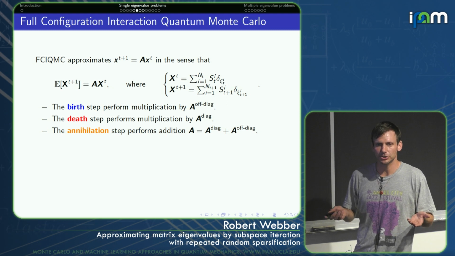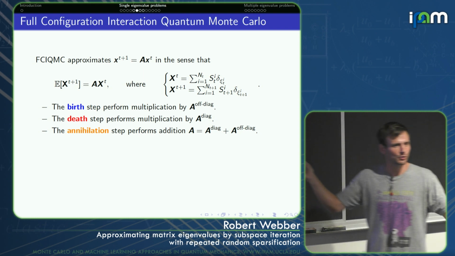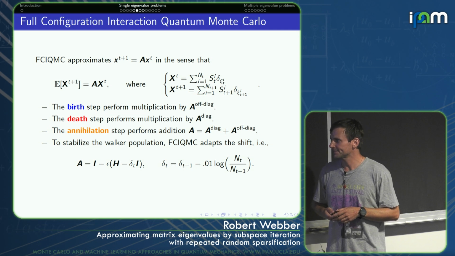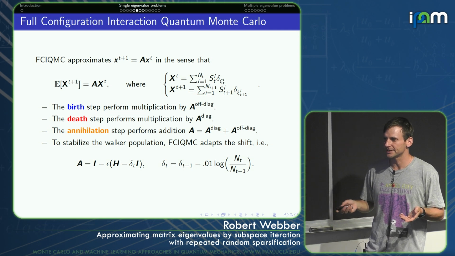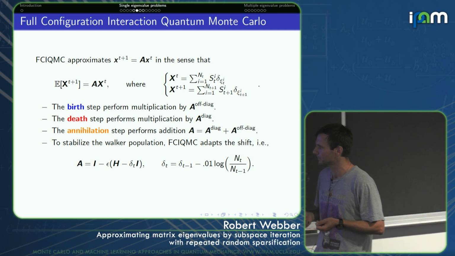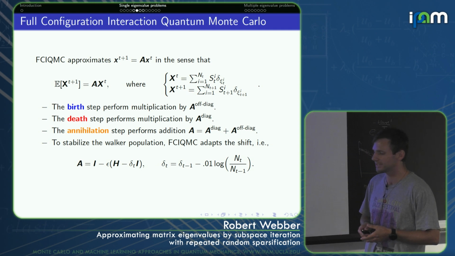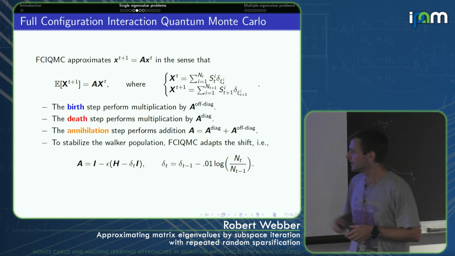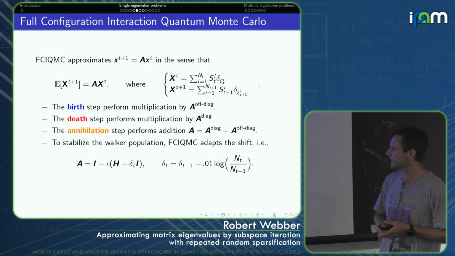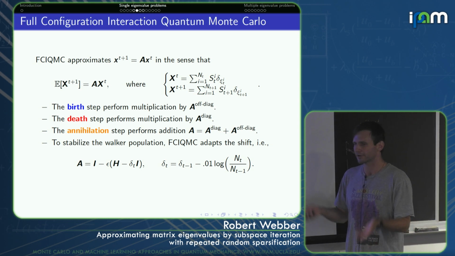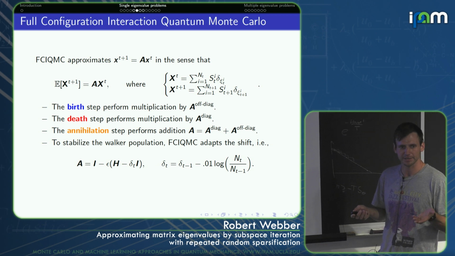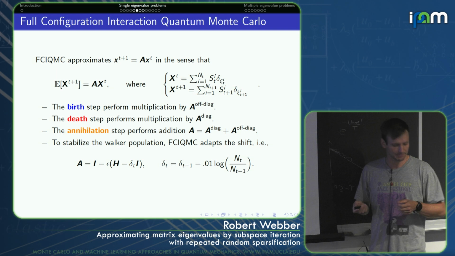And so how do you control the populations from going to infinity or to 0 eventually? You have to do some sort of stabilization. And so FCI-QMC has this particular version of an adaptive shift, which is kind of clever, where you're going back to this formula A is identity minus epsilon Hamiltonian, and now you're saying actually it's epsilon H minus delta T times identity, where delta T is the adaptive shift. It gets updated to kill off more walkers if their population is growing bigger, and to birth more walkers if their population has been declining of late. So this creates some stabilization.